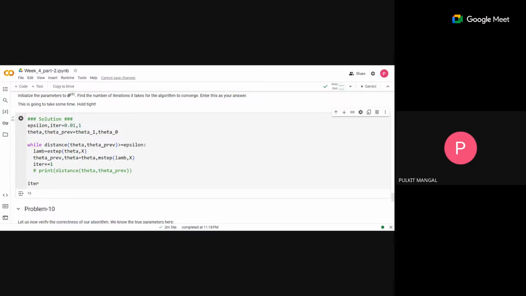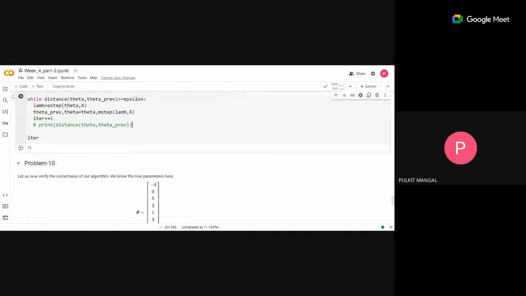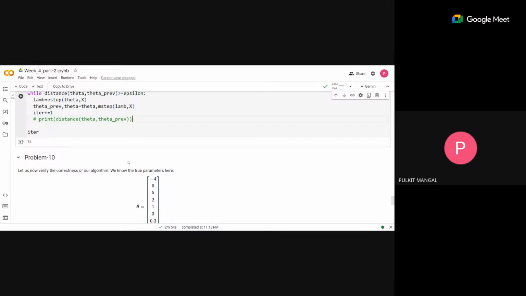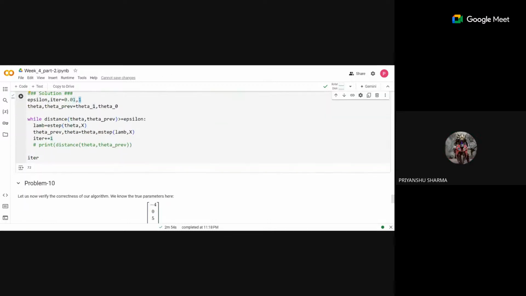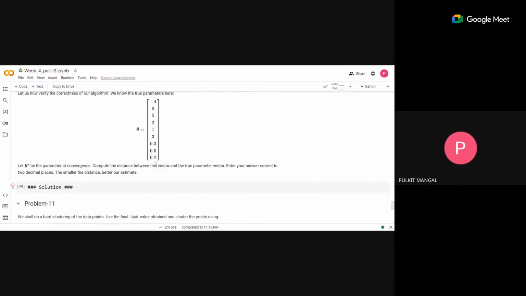Okay, fine. Got the answer. Yeah, 72. That was the only mistake, that we did not put the square root. But sir, for me, I have got 71. Okay, yeah, because I changed it to 1. Even in the portal, the range was given from 70 to 75. Okay, sir, so anyway, it will be fine.